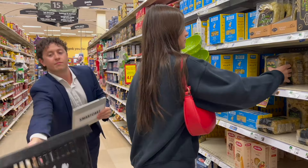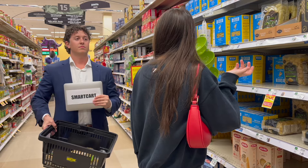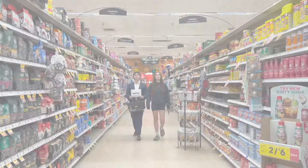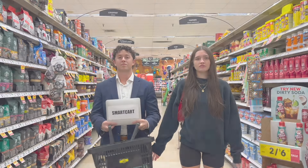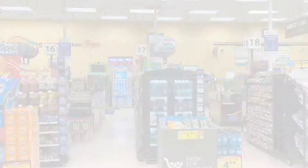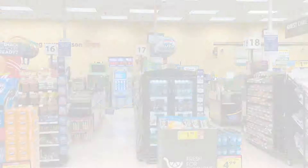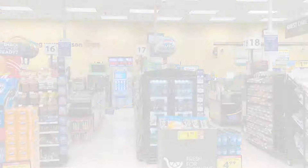Where's the pasta? Pasta's in aisle 15. Thanks. Groceries, over-the-counter medications, and more. Check with your health plan provider. Sure you don't want one more? Two for six. Are you calling me fat? What am I supposed to check out? Don't worry, I got you. I just love the smart cart.